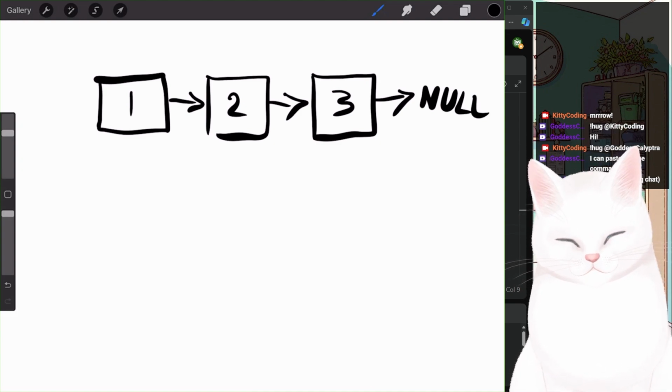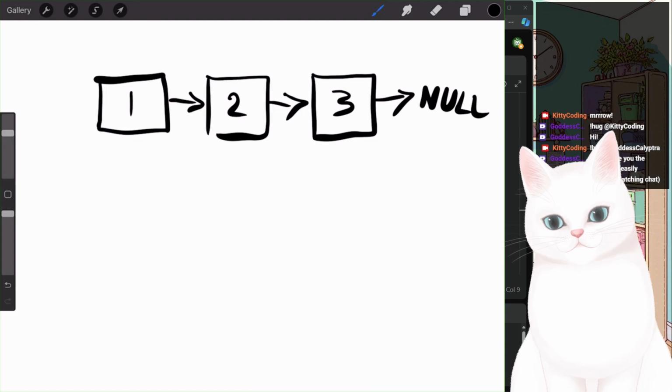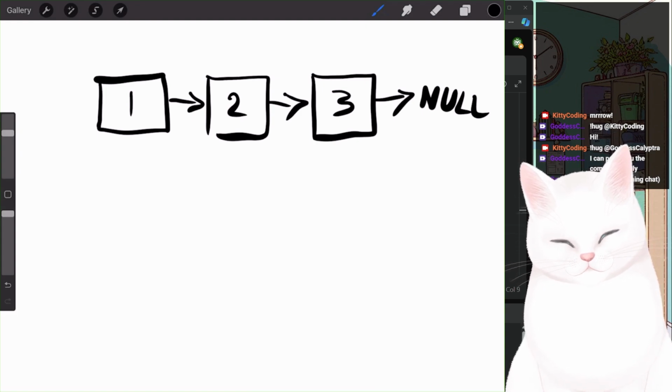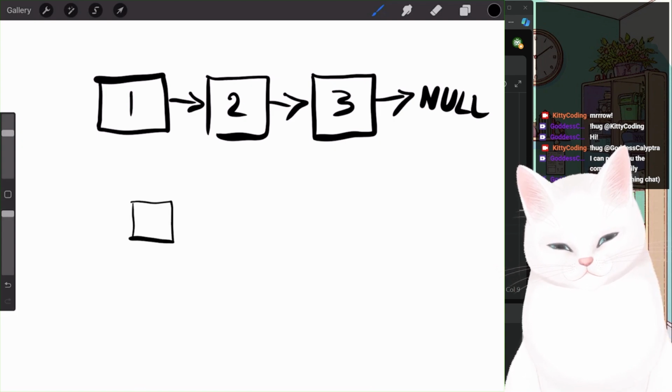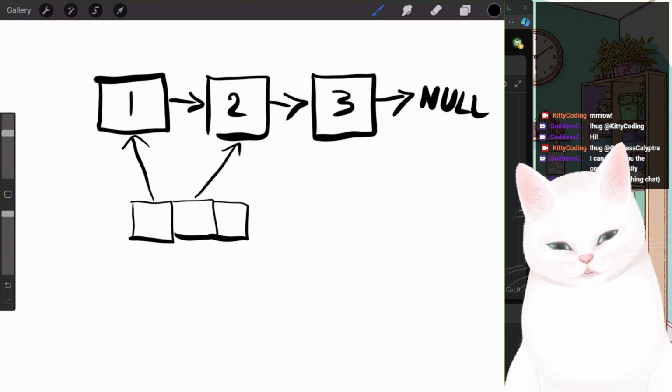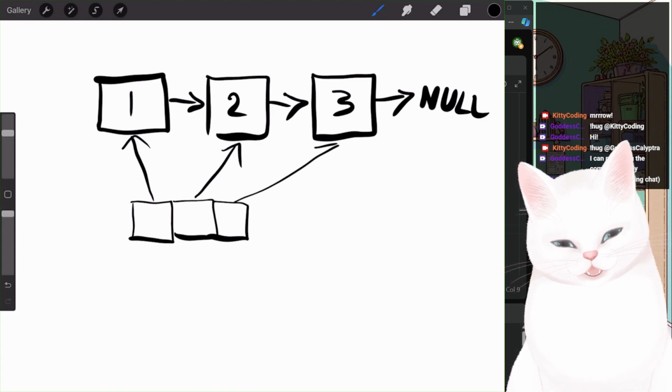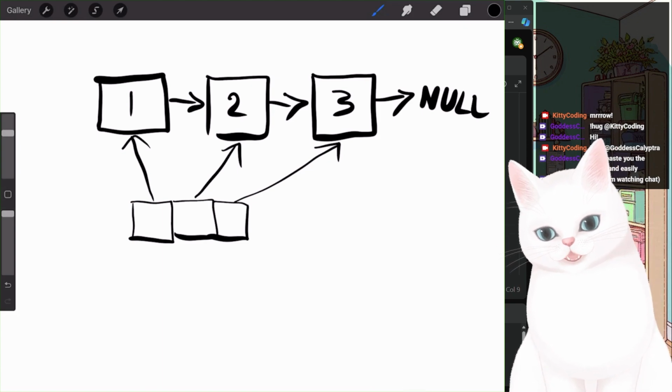There are a lot of ways to do this. To reverse it, one of the first ways I want to show you and describe is this interesting technique where we basically just make a little array, and the array is going to have pointers to each node, like this. They don't talk about this technique a lot when you look up this problem, but it's actually a really flexible technique. It lets you solve a lot of problems like this.